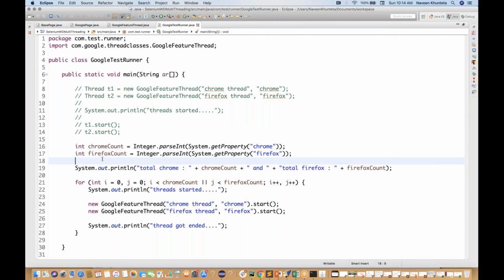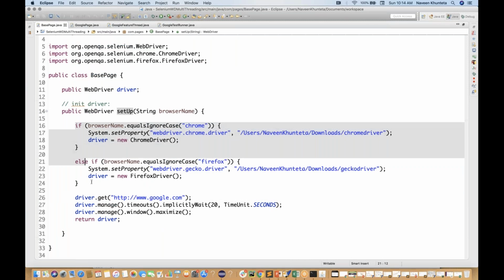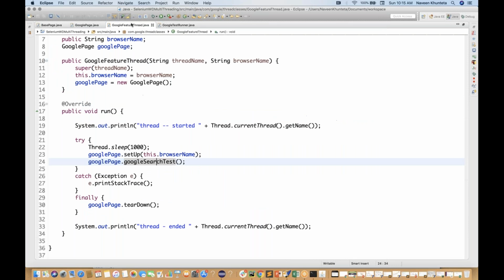You just need to create one more Safari thread and Internet Explorer thread, add in your for loop condition, and that's it. And here, over here in your base page, you have to add multiple if else conditions over here. Tomorrow you want to create some more pages, you can keep creating over here like that. Okay, so I'm not saying this is an absolutely perfect script. You can enhance it later.